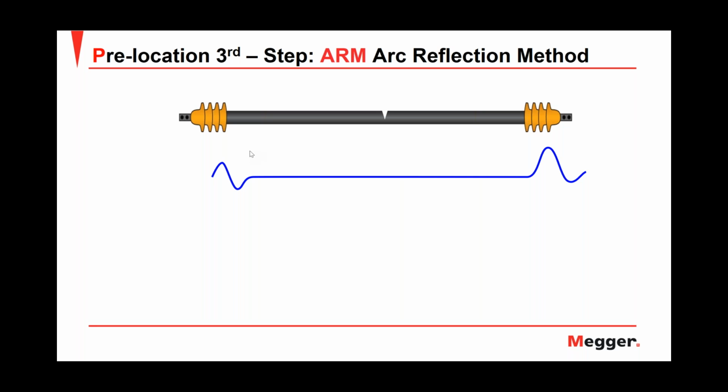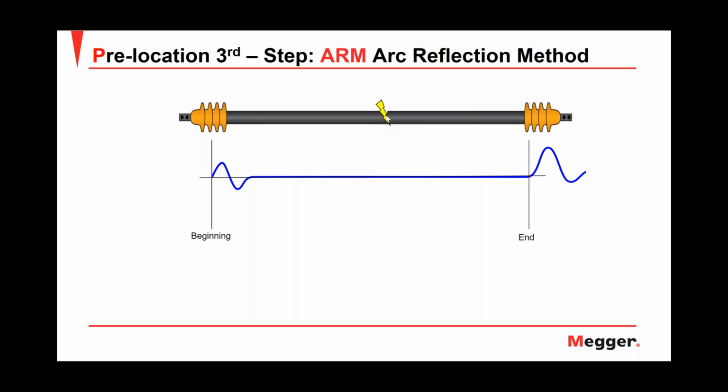I will send a high voltage pulse of 4 kV, 4000 volts, and when the high voltage pulse arrives at the fault position, there will be an arc. The arc will have a duration of milliseconds, but it will be good enough for the second low voltage pulse of the TDR to find an arc, a different situation. What we did with the high voltage pulse was change the nature of the fault.